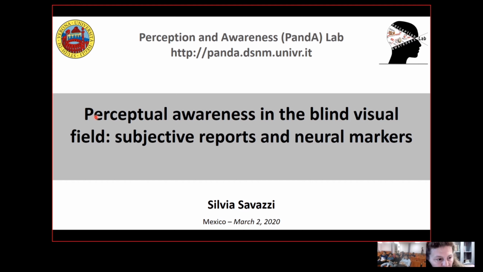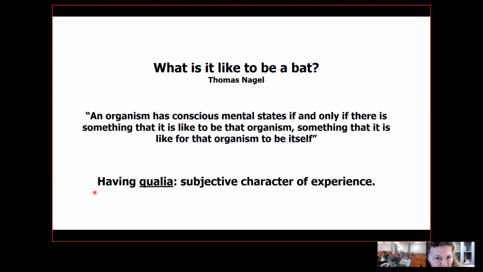What is perceptual awareness? Basically, we don't really have a single definition of awareness. There are many, but to give you an idea of what awareness is, think about this question you may have heard about: what is it like to be a bat? Basically, every organism, also human beings, if they are conscious, it means that they have conscious mental states. So being a bat is feeling like a bat, having the perceptual experiences a bat has.